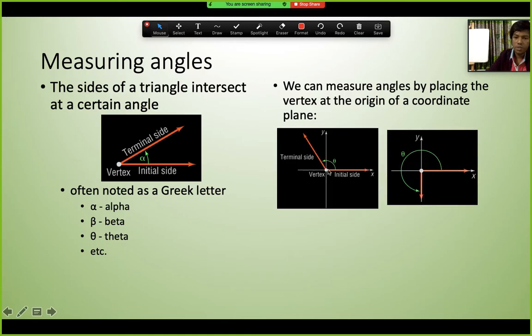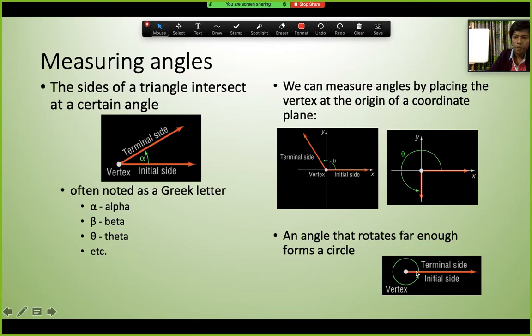So this is the origin, and we can put it here, and then we can rotate to get bigger and bigger angles, as you can see. For example, if we rotate this line from here to here, it becomes 90 degrees. If we rotate from here up until here, this is 270 degrees: 90 plus 90 plus 90, 270. So we have to count from this direction. So this is 270 degrees to get a positive angle.